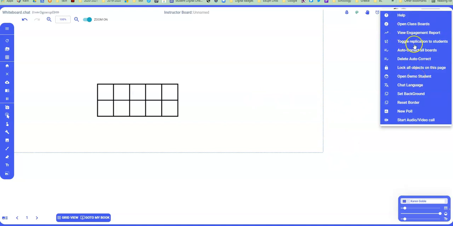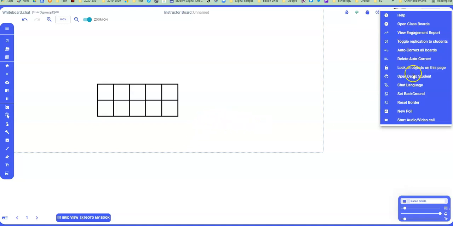Right now I have it on toggle replication to students. By having this on, everything that I do on my board is automatically going to show up on the students' board. If I don't want them to see what I'm doing, I would want to toggle that replication off so that they can't see. They can just watch me working on the board.